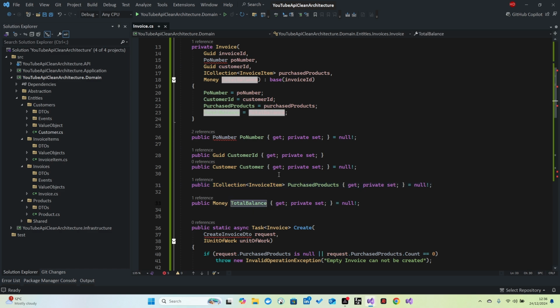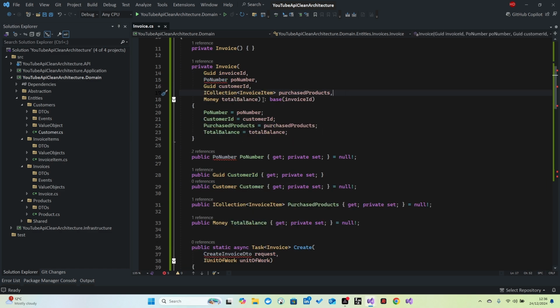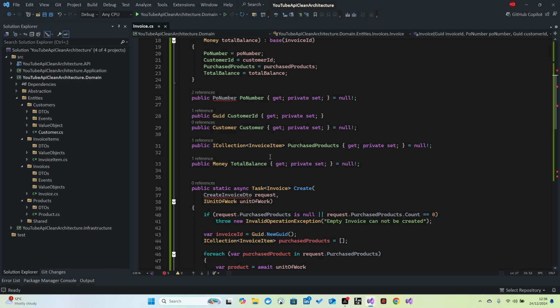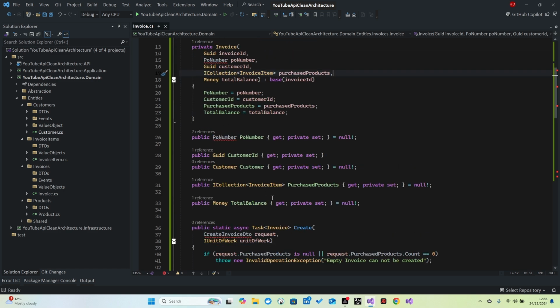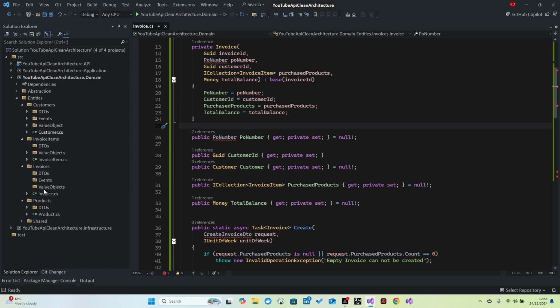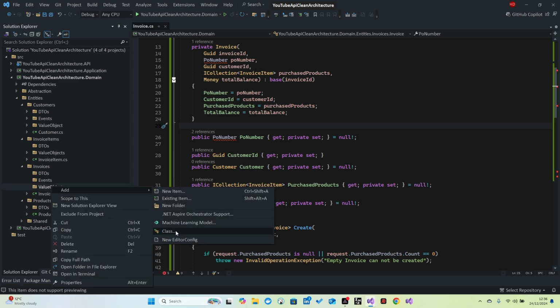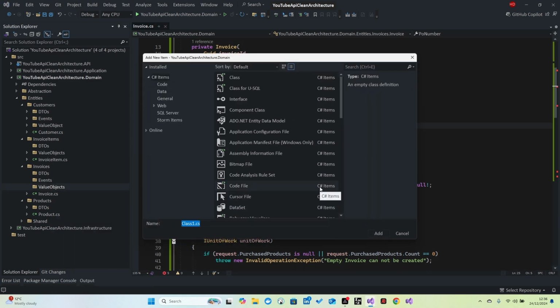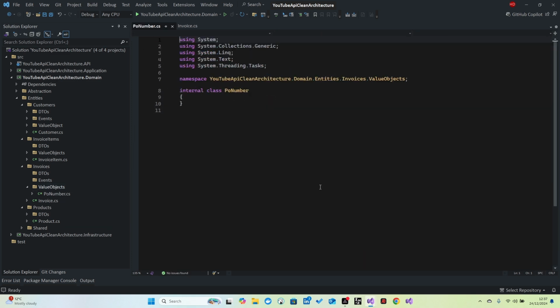Okay. Let me have a look at the total balance. This is the total balance. How is it calculated? It is calculated while we're creating our invoices, so we just pass the parameter into the constructor. All we need to do is create this value object, the PO number. Let's add a new class, actually a record, called PO number.